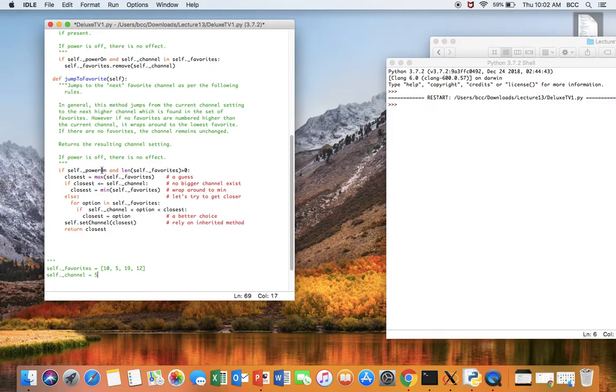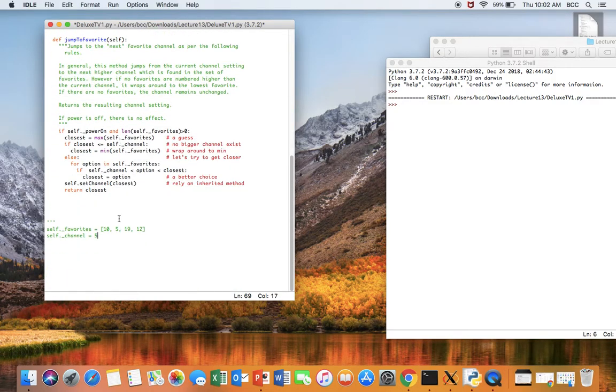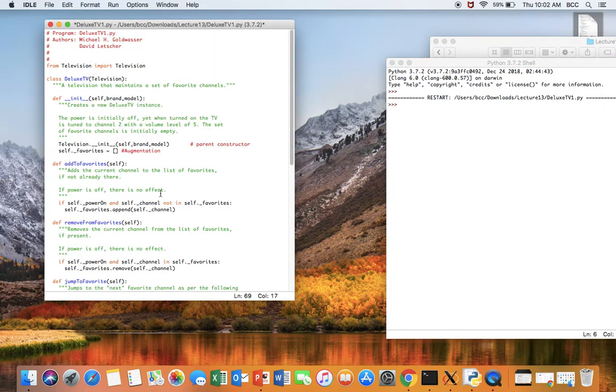Is this clear? So this was your child class Deluxe TV. You notice this particular method is a bit complicated for a few reasons. We used a list as our set of favorites, and a list has some disadvantages.